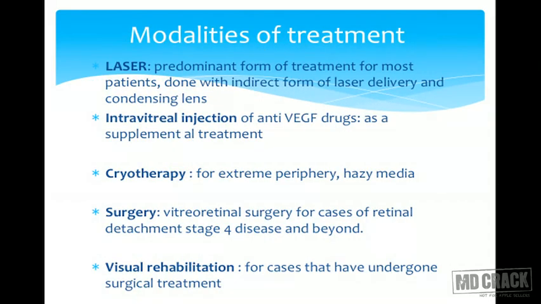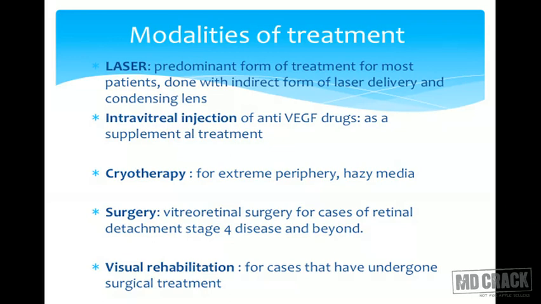Modalities of treatment of retinopathy of prematurity, as we have discussed as a common denominator for all vascular lesions, consist of laser, intravitreal injection of anti-VEGF drugs, cryotherapy and surgery. Cryotherapy has a role in treatment of retinopathy of prematurity specifically because in these eyes the periphery may not be easily seen in some cases, for example in later stages where the media may be slightly hazy or there is presence of tunica vasculosa lentis, which does not allow the visualization of the peripheral retina.